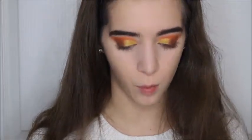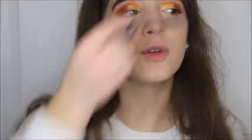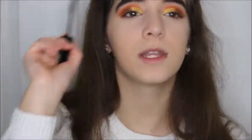Back to mascara now. Laura Geller first. I love the wand on this. I think this is the whole main reason why I'm so in love with it: it has these really fine bristles at the bottom, which I love to use to grip my lashes and flick them up. Then it has a more rounded side on the other end to give volume and some definition, and I really love that about this mascara. It's so awesome.